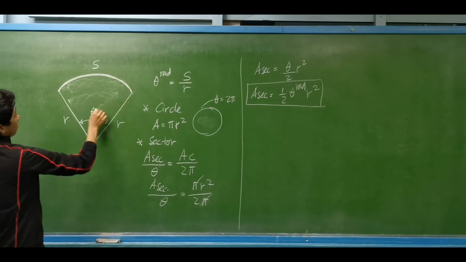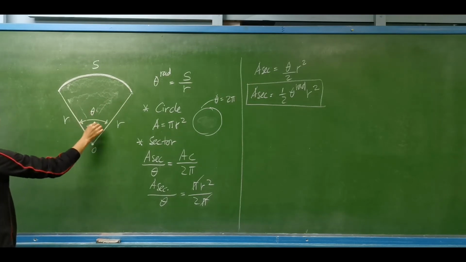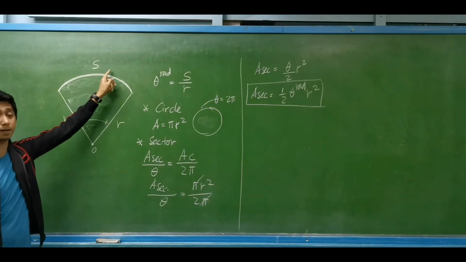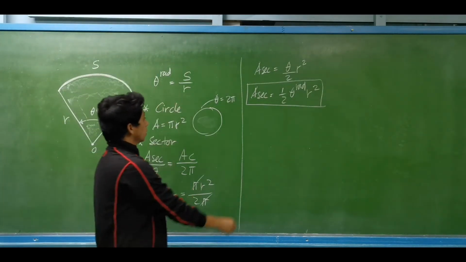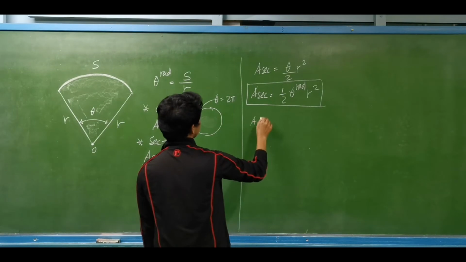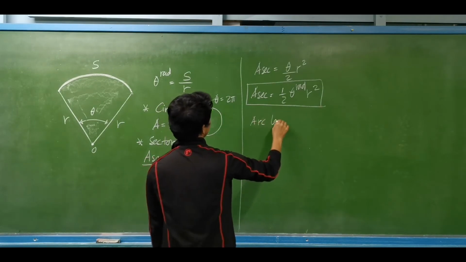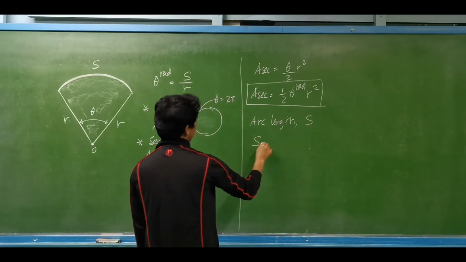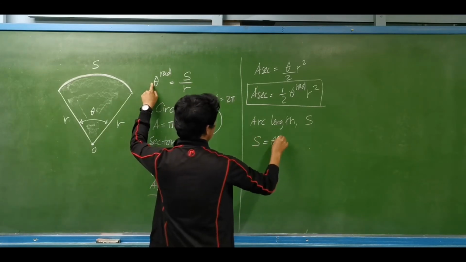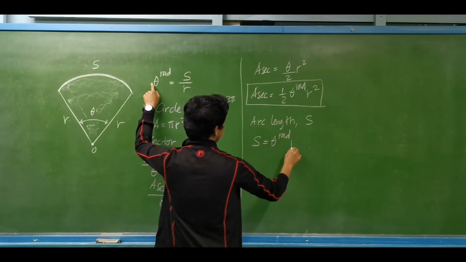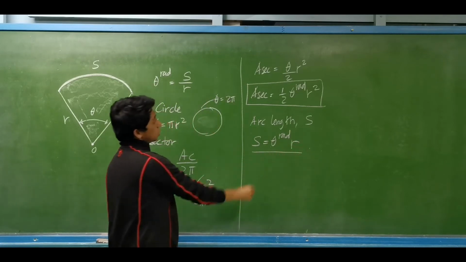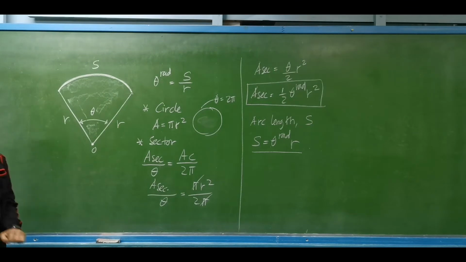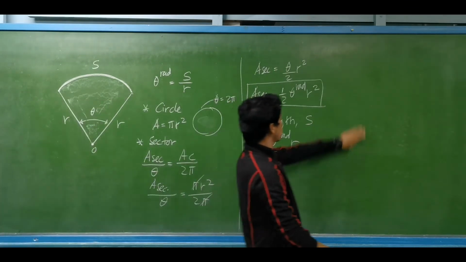A basic example for a sector is one slice of a pizza. Okay, how do we compute the arc length? From this one, we have the arc length. The arc length S is simply equal to your central angle, expressed in radians, multiplied by your radius. So that is for a sector. So what is a segment? The segment of a circle.